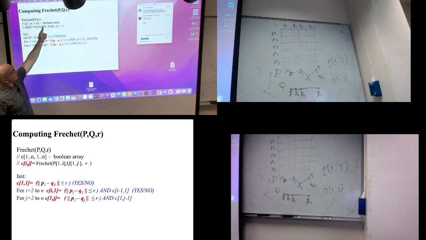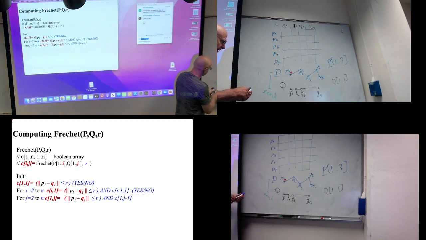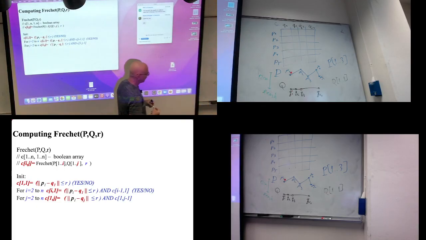Let's look at the Frechet between P11 and Q11 with R. R here is, what do you think it is? I think that it's about 12 centimeters. Let's say that's 12 centimeters. What should C11 be? Remember, in C I don't write the distance. In C I just write, can I do the whole walking, the whole domain where I use only this leash? I never need a longer leash. Maybe they'll be closer than this length of the leash, but the person and dog will never be farther apart than the length of this leash.